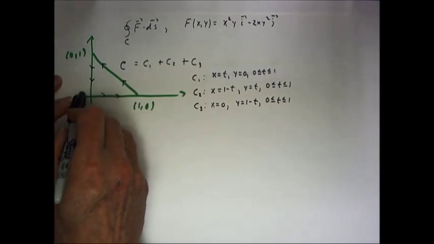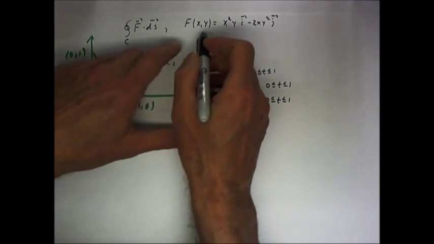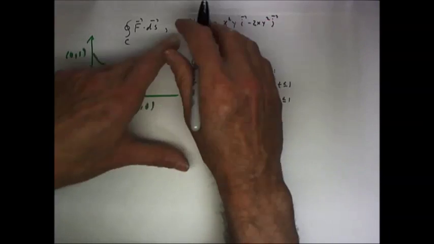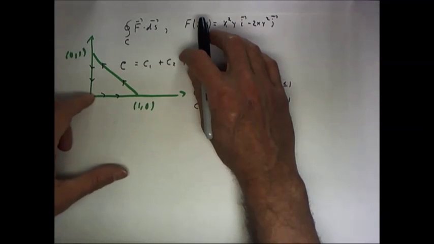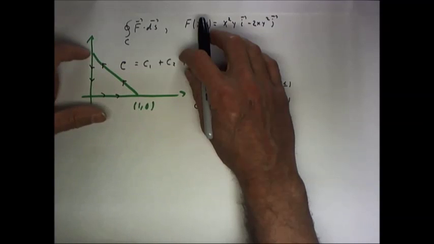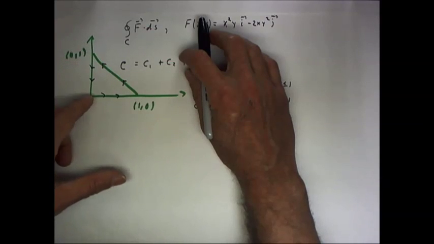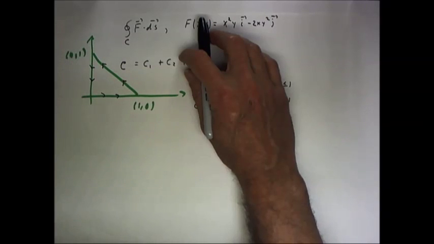Okay, let's verify Green's theorem for the region I've sketched here and the function we've given here. Now let's look at the region. The region is just a triangle. It's just a triangle from the origin to the point (1, 0) to the point (0, 1). The curve is going to go around the triangle in the counterclockwise direction.